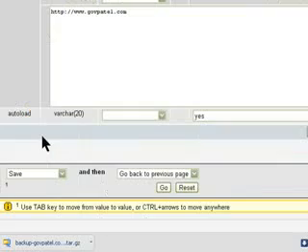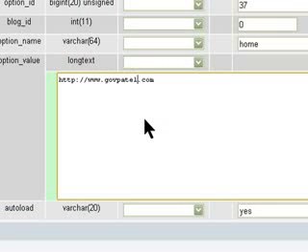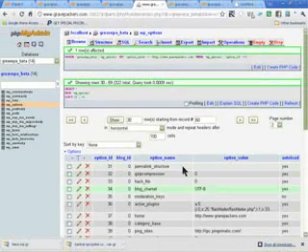So click on the pencil again and change the domain name here. Those are the two changes that need to be made here.